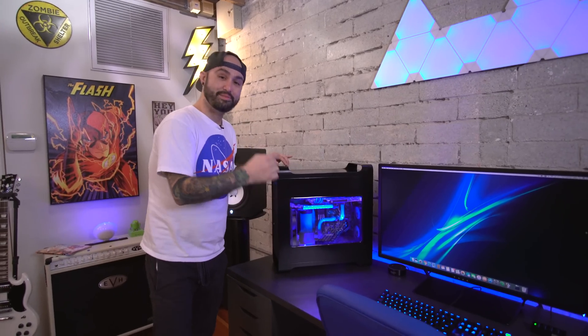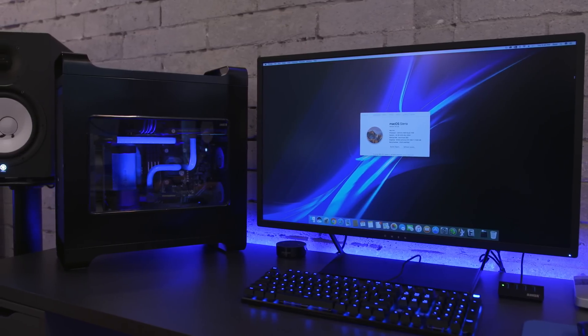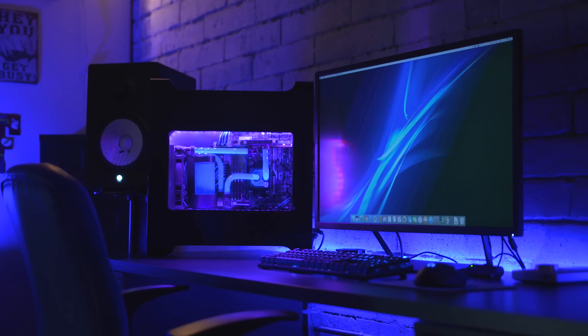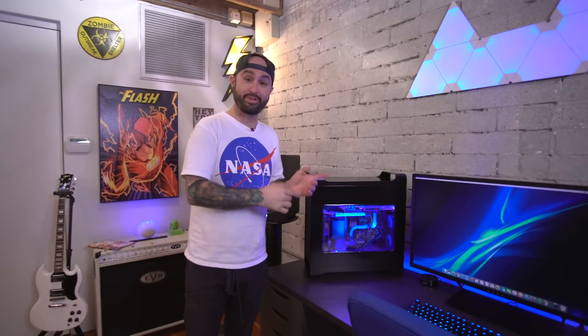Alright, so this is Pollux and as beautiful as this thing looks, it took a long time to get to this point. Now let me remind you that this was a Power Mac G5 — it's been fully gutted and completely modified. I was working on this with my friend Jacob for probably like a month and a half. It took a long time — long enough, let me tell you. A lot of hours put into this.